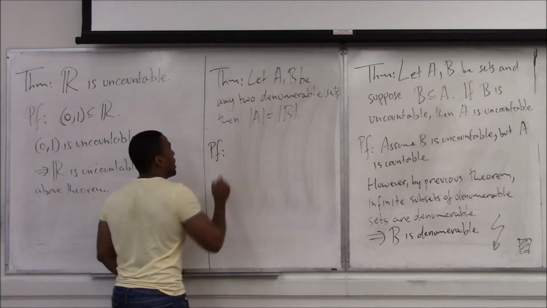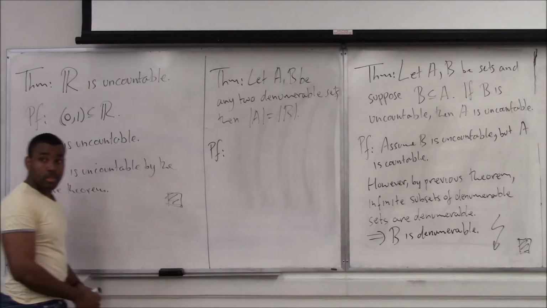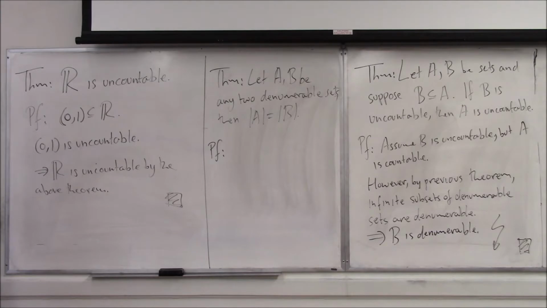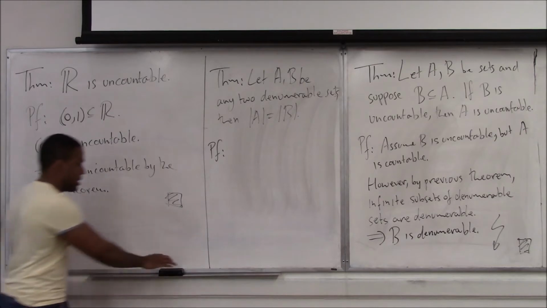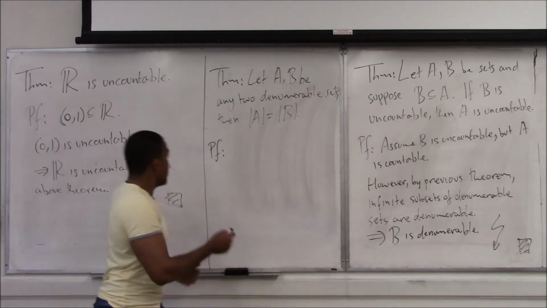Proof. How would you go with this? Could you use something similar where you had two denumerable sets, like when you were using the natural numbers and the integers, and then just map any A to any B? Like A1 to B1, A2 to B2. Let's show this. That will be the idea, I think. But let's actually write that down a little more crisp.